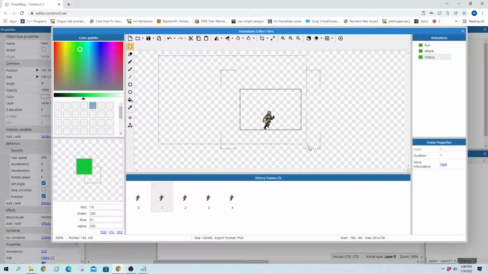We're going to take this stage 2 and move them slightly higher. Stage 3, move them even higher. And then we're going to bring them back down a little, and then back down. And we'll copy this one more time.